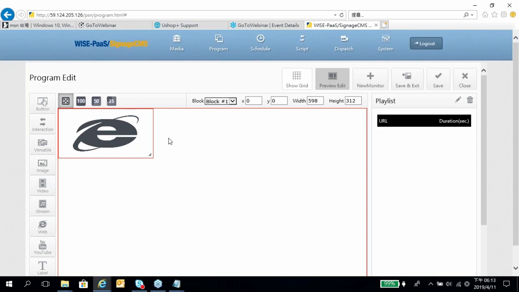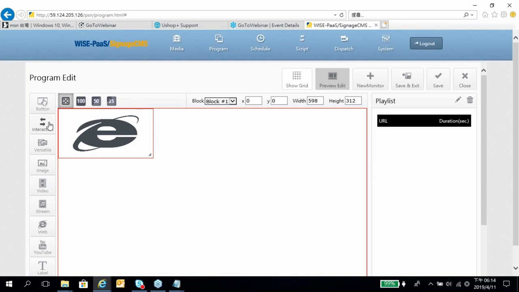So if you face the error message from customer feedback, then check the customer's program. If there is any empty box in the program, just delete it and redispatch again. It will solve the error message issue.